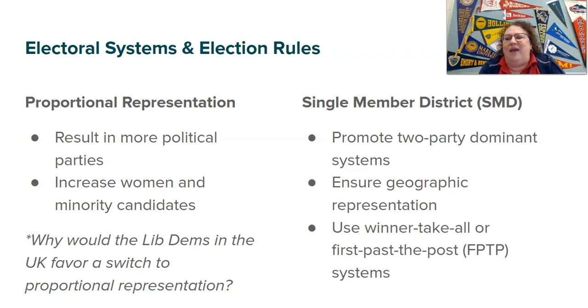Okay, they don't get elected as president. So they are not active in the sense that they're actually getting people elected at the national level. So we say that the United States is a two-party system versus the UK is a two-party dominant system. So liberal Democrats would favor a switch to proportional representation because they would get way more seats.